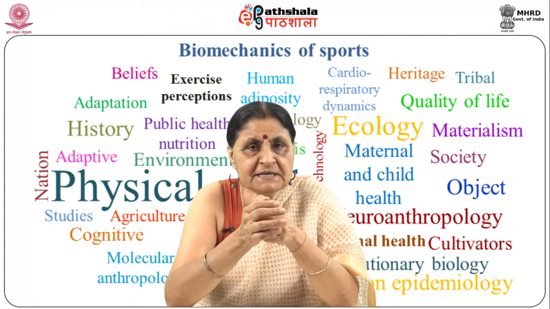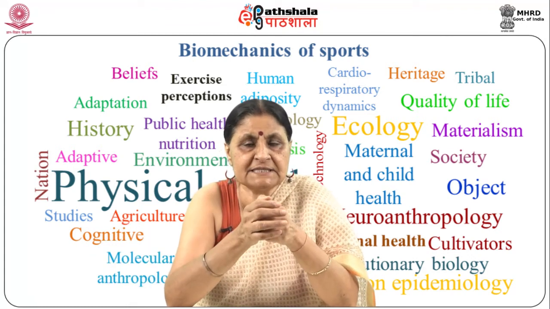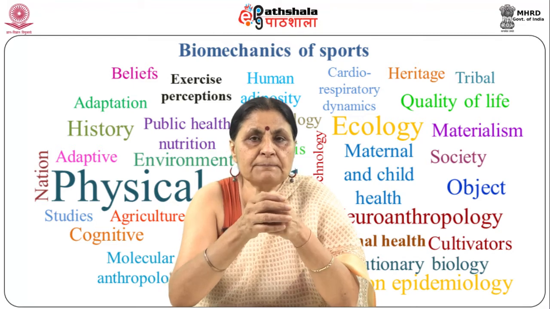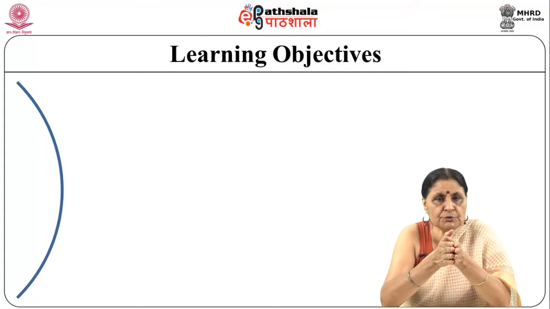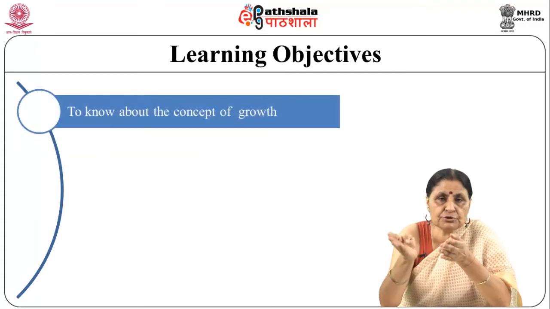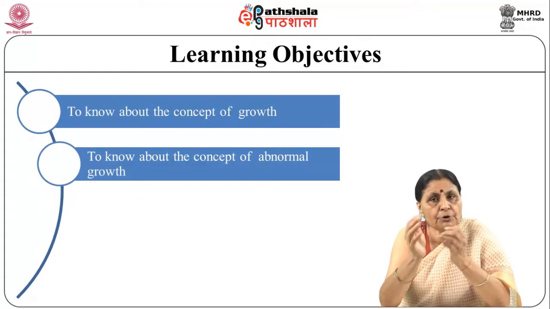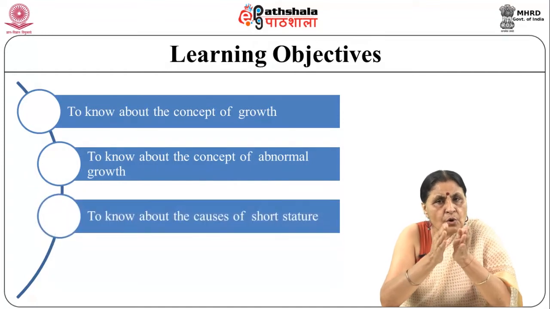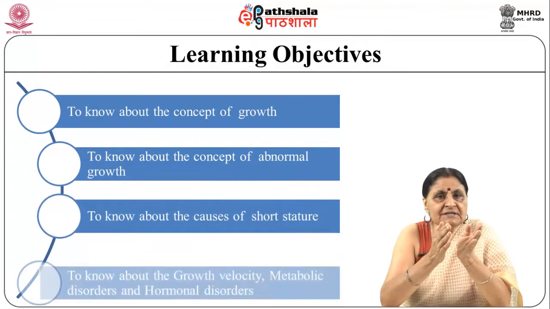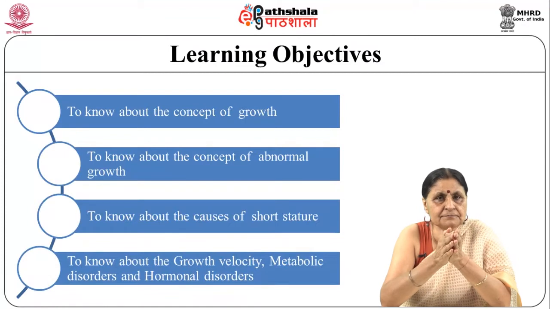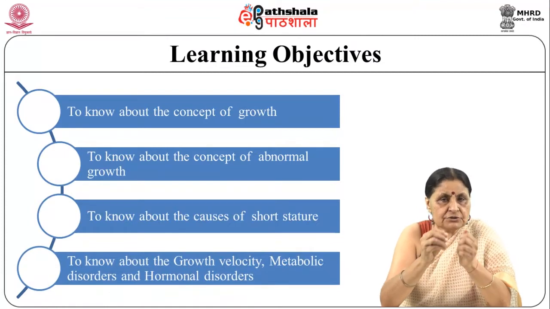Today I shall be speaking on the module Methods of Assessing Abnormal Growth from the paper Applied Anthropology. The learning objectives of this module are to understand what is growth, to understand what is abnormal growth, to understand what causes short stature, to understand about growth velocity, metabolic disorders, hormonal disorders.